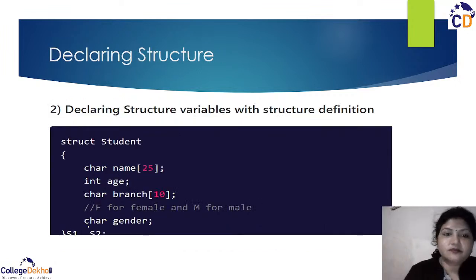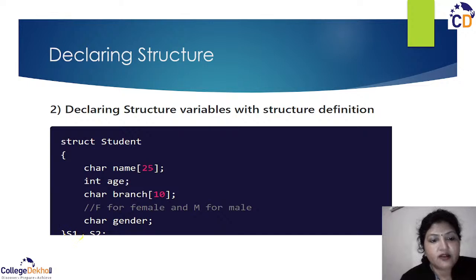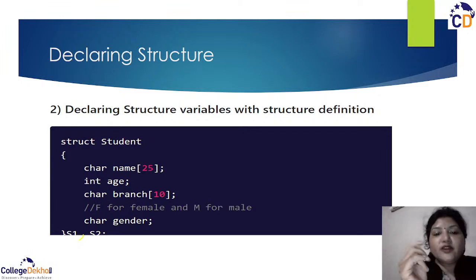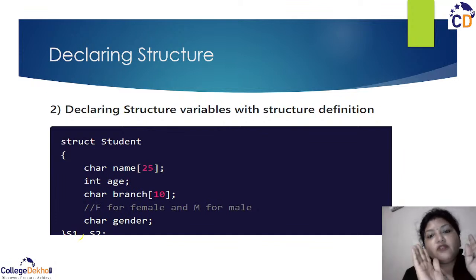The second way is like this: completing this part and then S1, comma S2. So this is how we have two variables before completing this structure. Within this structure we may define them. I have closed the member variables and then after this we have defined the variables.